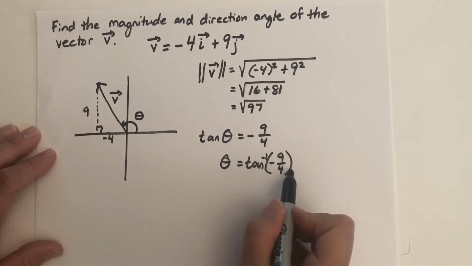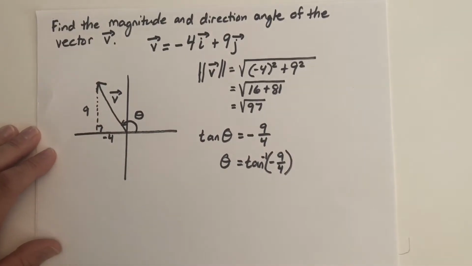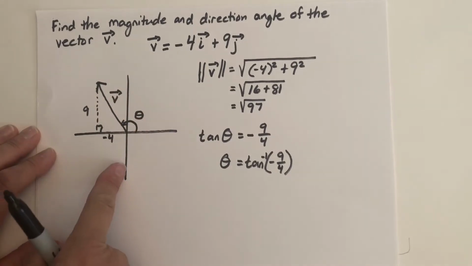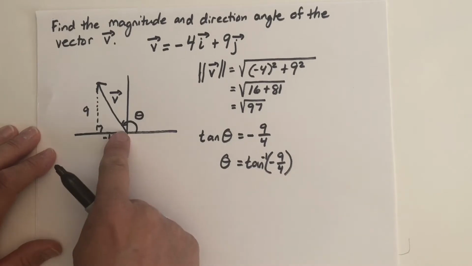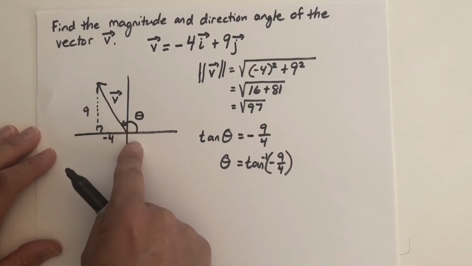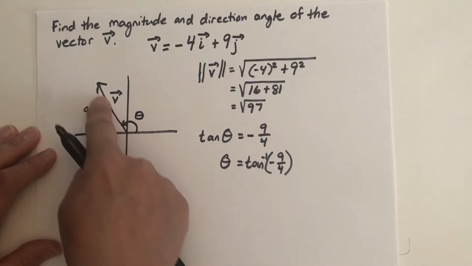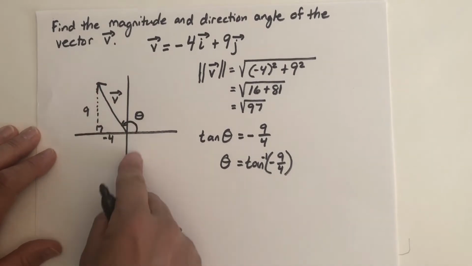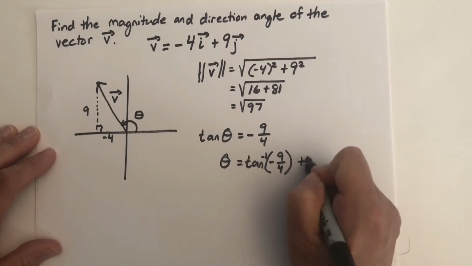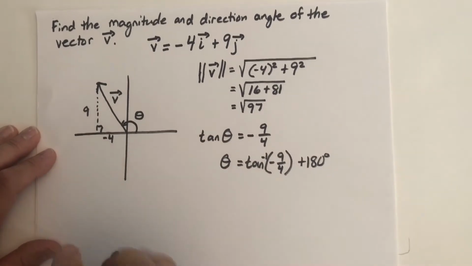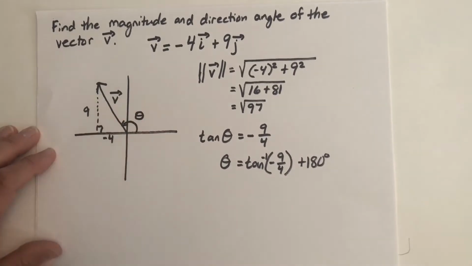Inverse tangent of theta. It won't quite give us what we need because remember the inverse tangent always gives you an angle between negative pi over 2 and pi over 2. So if you take the inverse tangent of a negative ratio, it's going to give you the angle down here. So 180 degrees away from this terminal side up here. So we're just going to add that 180 degrees to it. So our inverse tangent gives us this angle down here, but we want this angle.